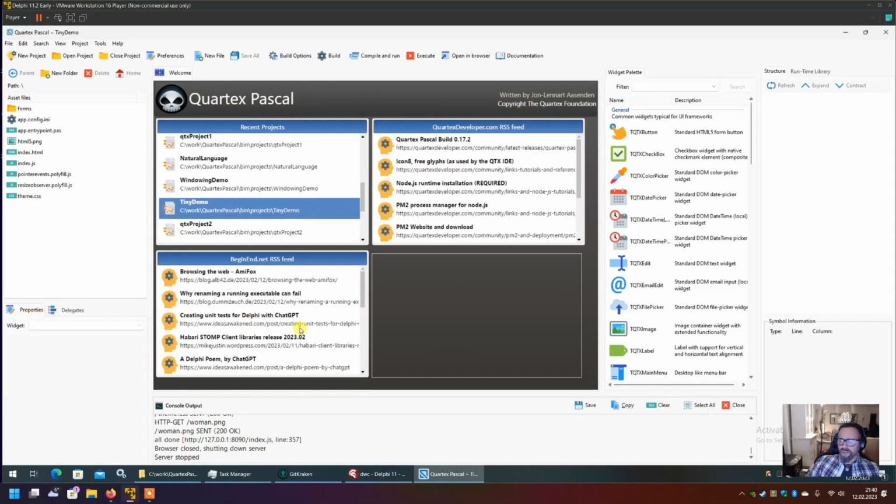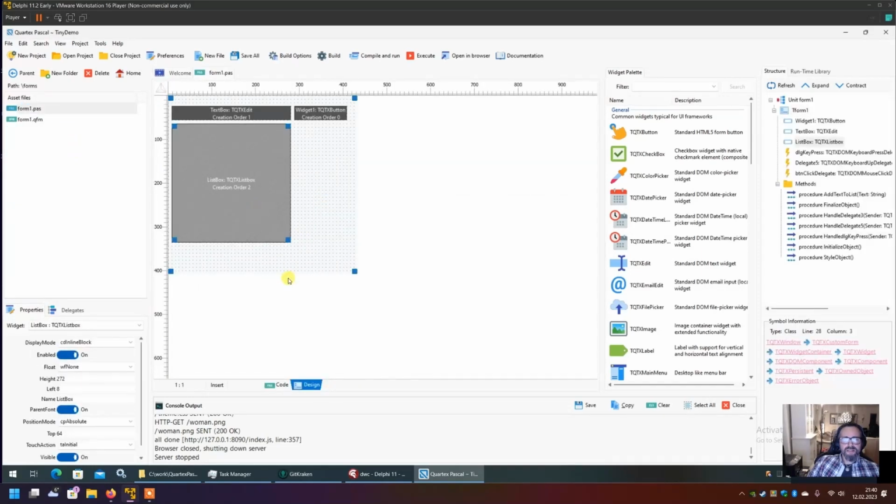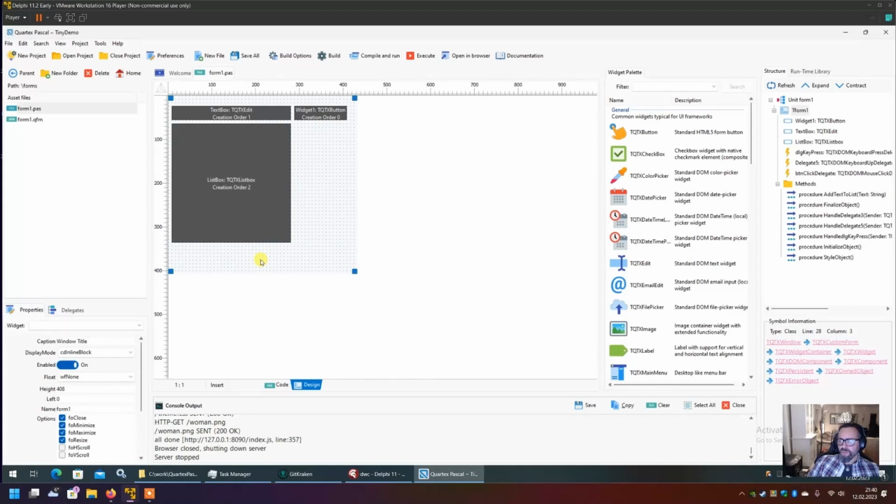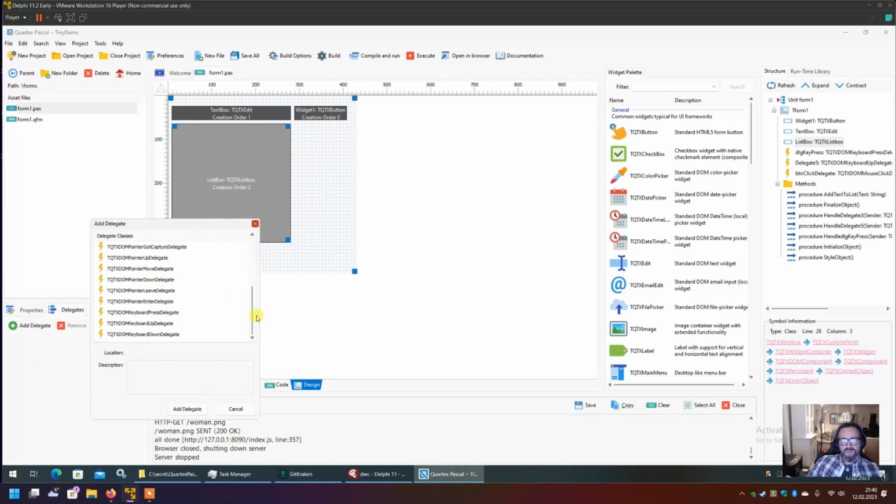Now, one of the differences between Delphi and QTX is that we operate with something called delegates, which you probably know from C# if you've ever used that. So a delegate is basically an event wrapped as an object, and you can attach as many delegates as you like to an object.